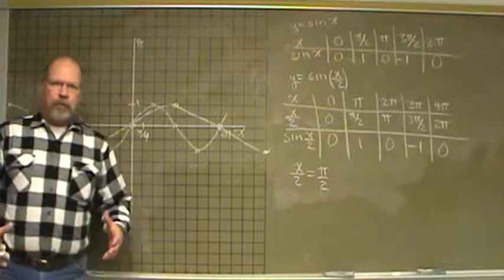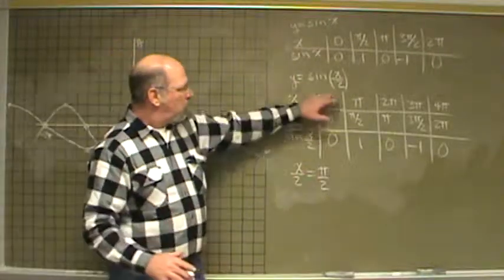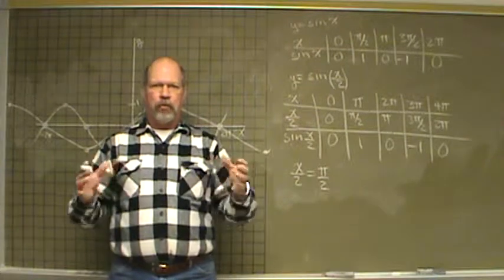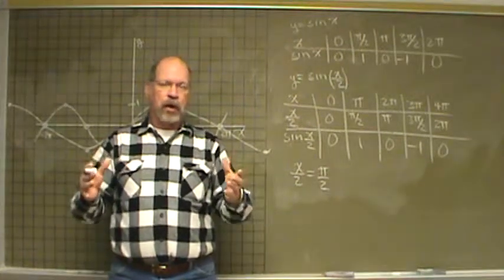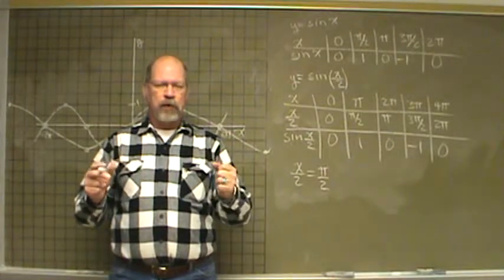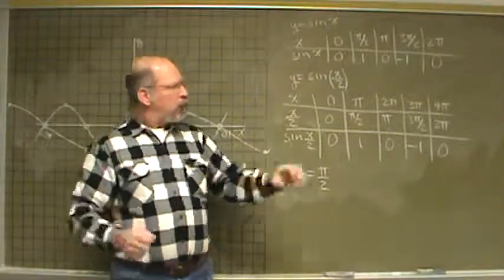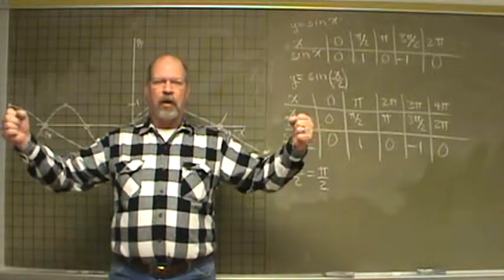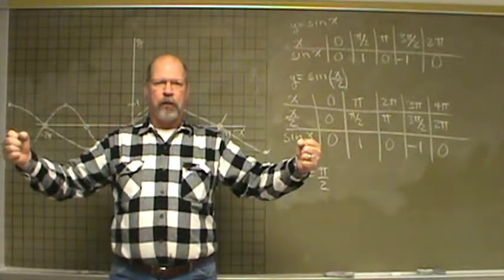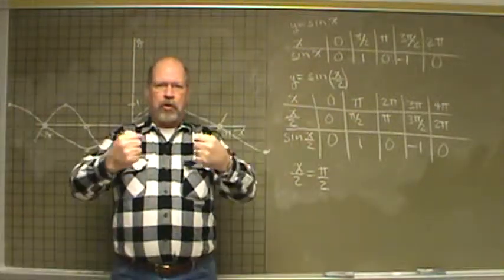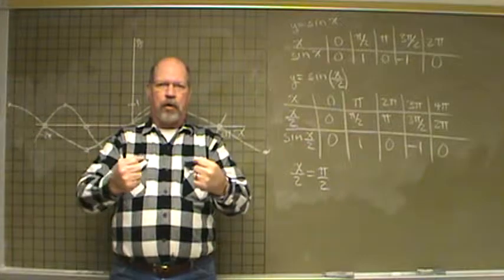All right, so think of the sine or the cosine, or any of the trigonometric functions, as kind of like accordions, sine and cosine especially. When that number is smaller than 1, you're going to see a horizontal stretch. It's going to take longer to get through a whole period. When this number is bigger than 1, you squeeze it down. It's going to get there quicker.